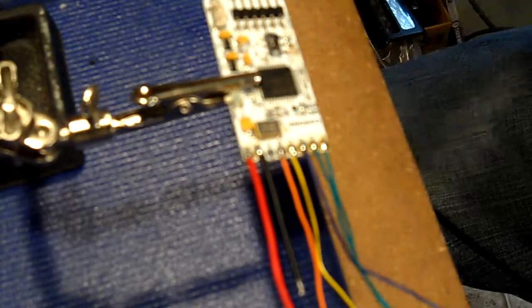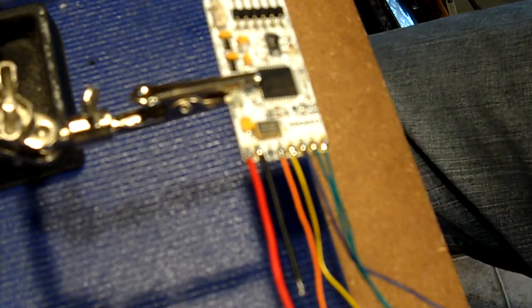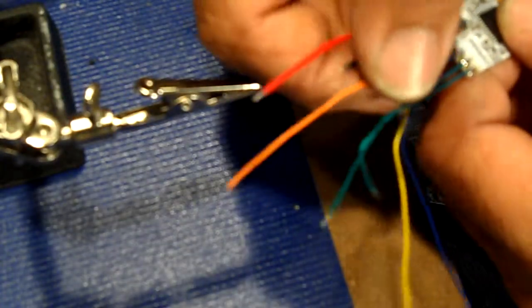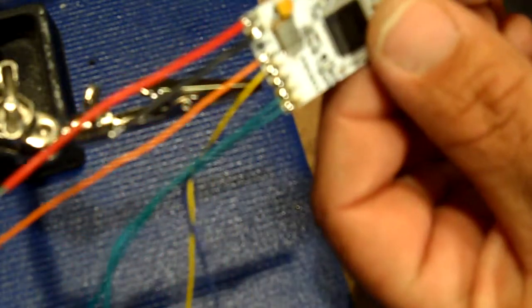It's a very little heat. You don't use a lot of heat, because like I said, you'll take the pads right off the PCB board and then you just might as well throw it away because you just ballsed it. Plain and simple. I'm going to pull this out. Our connections are tight, nothing's bridged. And basically what she looks like.